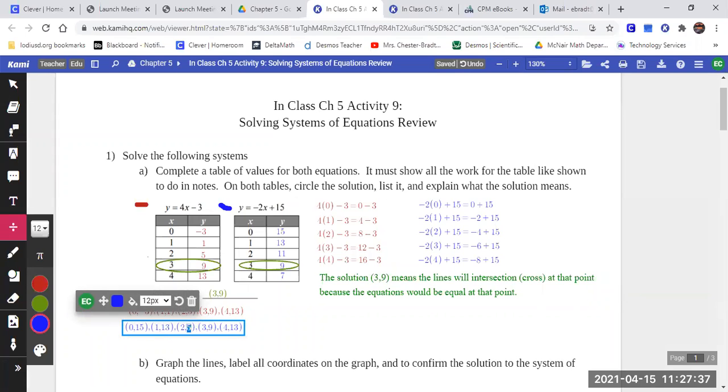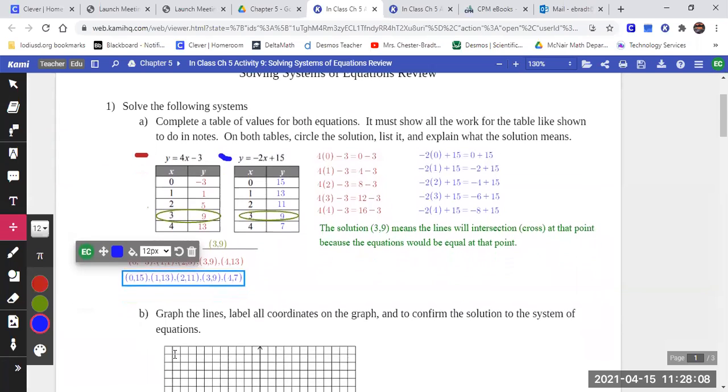Okay, we're fixing the 2 now. We're fixing the 9 now. Oh, that one's the same because that was the point of intersection, right? And then we're fixing the 13. So we're working smart, not hard. We're copying and pasting where we can. So then we just have to tweak and adjust.